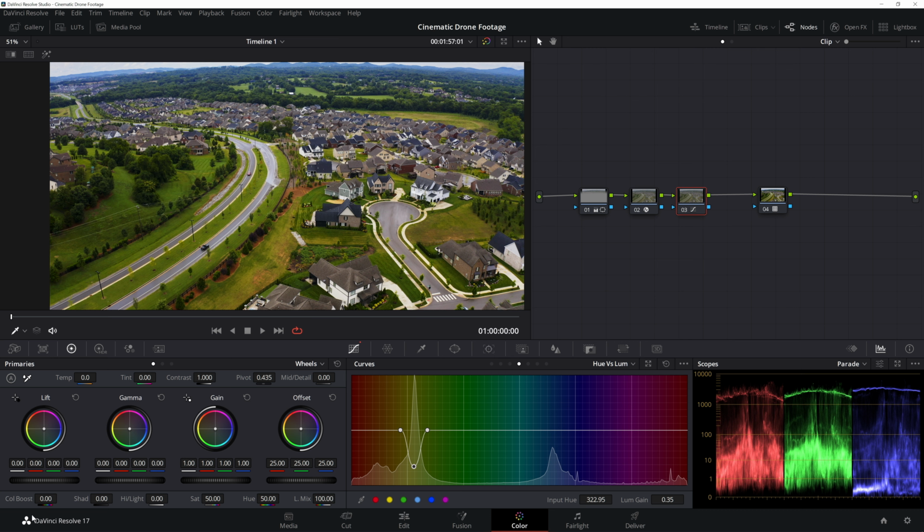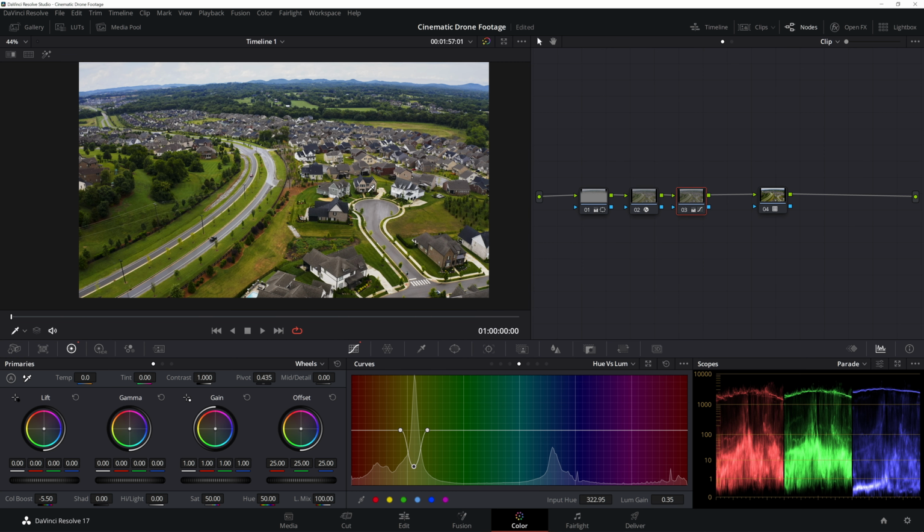And then one other thing I'm going to do is come to the color boost and just push this down slightly, maybe to 5.5. Boom. And now this looks a lot more even. Before, the grass was kind of all over the place. You had these dark spots and these light spots. You had these orange spots and the light green, the dark. It was just too much. With this, Control D to activate this node, we're seeing a much more even grass.